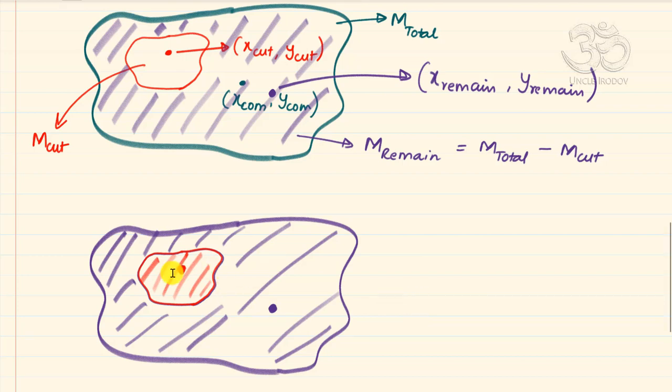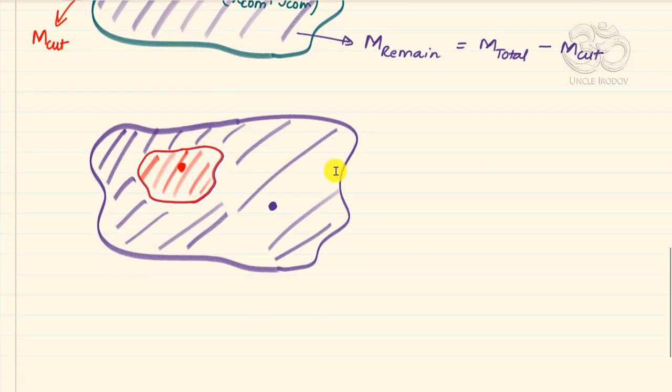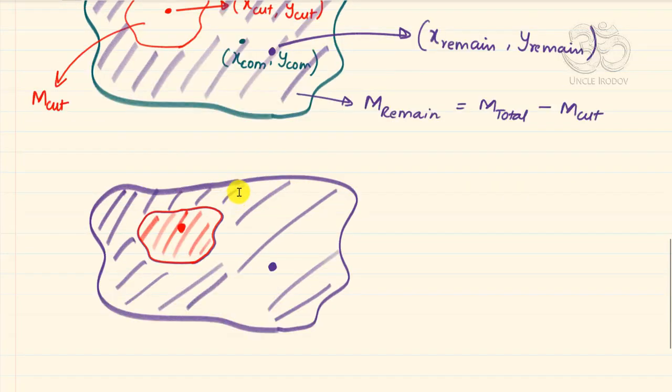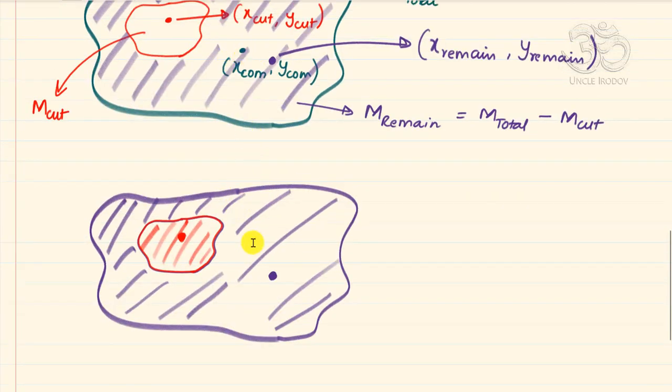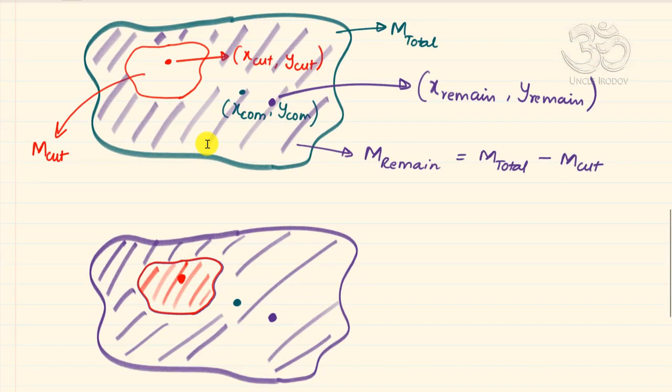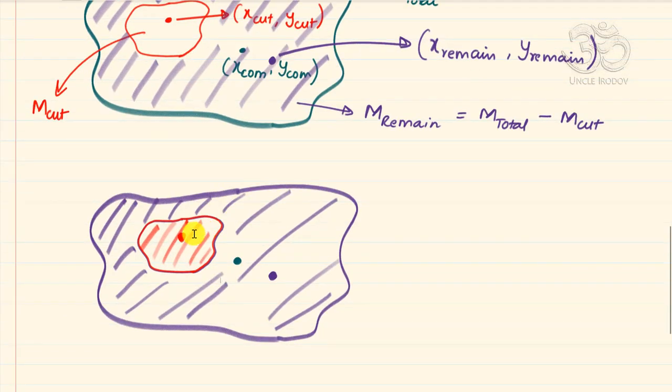And when I try to find out the center of mass of these two objects, the red part as well as the dark violet part, I'm going to get the center of mass of the combined object, which is going to be at this point x center of mass, y center of mass, which is this green location somewhere here. So now what I've done is I've reduced this entire problem from a cut body problem to a completing the total object problem. So I take the remaining portion and the cut portion, put them together, and say that the center of mass should be at the original place. So now I know the formula for this center of mass.